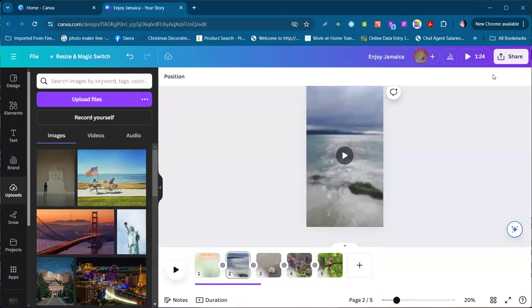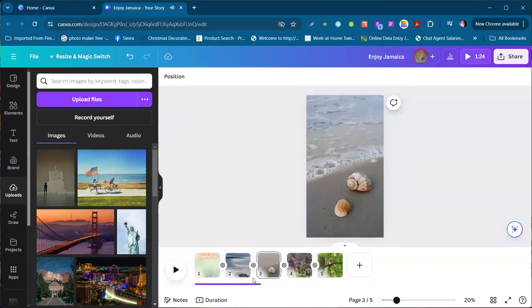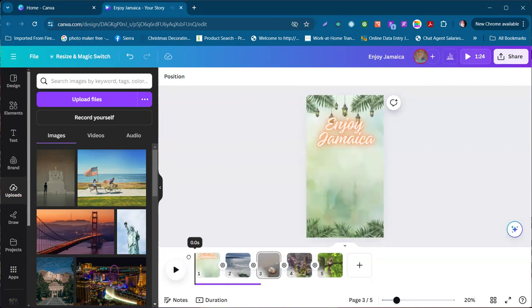But you see that that's what it's looking like. So we're going to go ahead and we're going to add transitions in there. And we're going to go ahead and just play this to see how it starts. Oops, go back over here. 1 second. Sorry, y'all. I want to bring it back here to the very beginning. There we go.